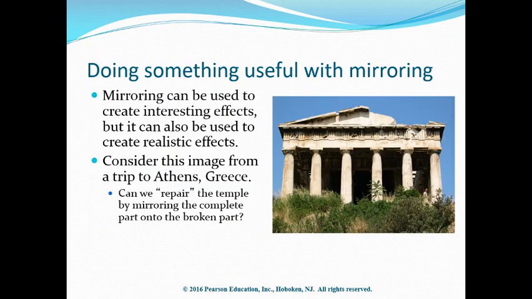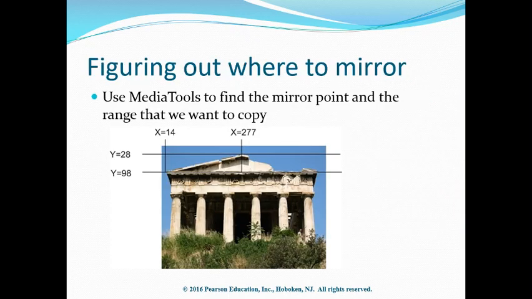So doing something useful with mirroring. Mirroring can be used to create interesting effects, but can also be used to create realistic effects. Consider this image from a trip to Athens, Greece. Can we repair the temple by mirroring the complete part onto the broken part? So you can use media tools to find the mirror point and the range that we want to copy.